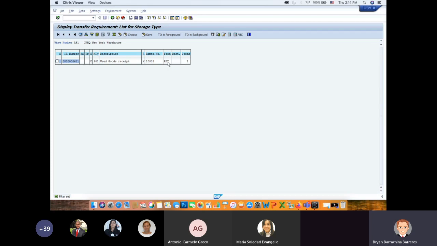When it says coming from return, it means that if we go into the TO and start processing this directly from this screen, remember you can do that, it tells you where we're taking these goods from and where we want to put them. In day 2, when we were doing goods receipt, this from section here was, I believe, 902 for the receipt of goods. And the destination was still blank because we haven't told the system where we want this to go. So how do we know where we want this to go?